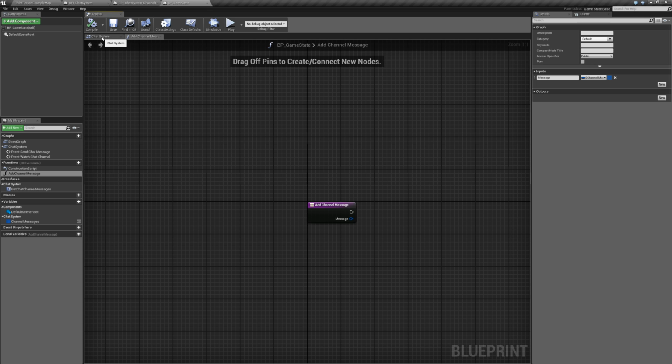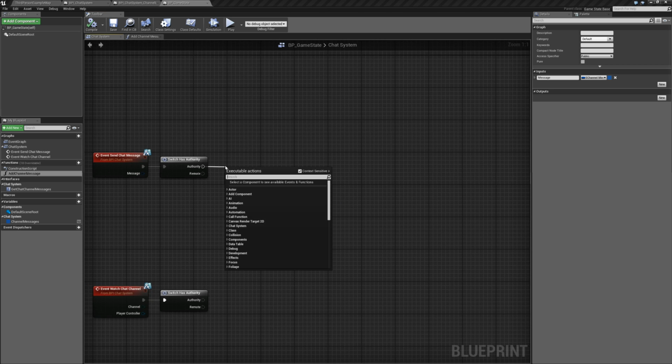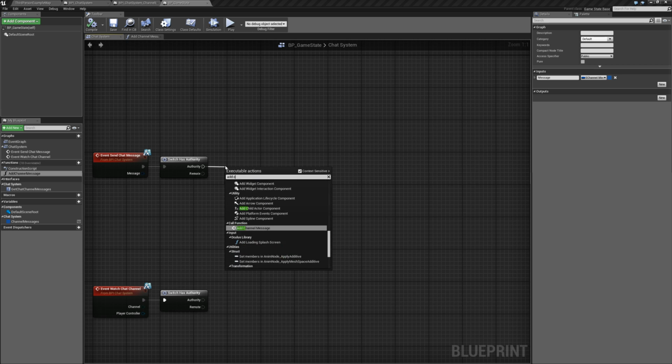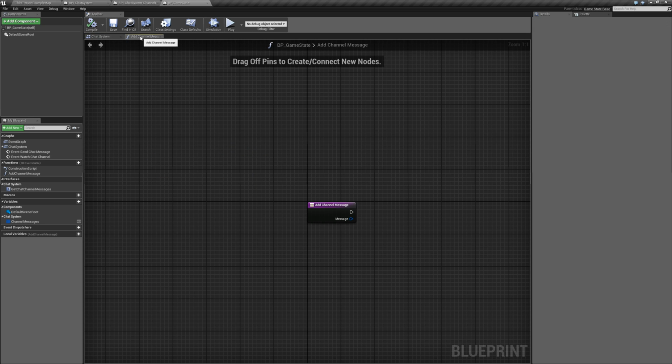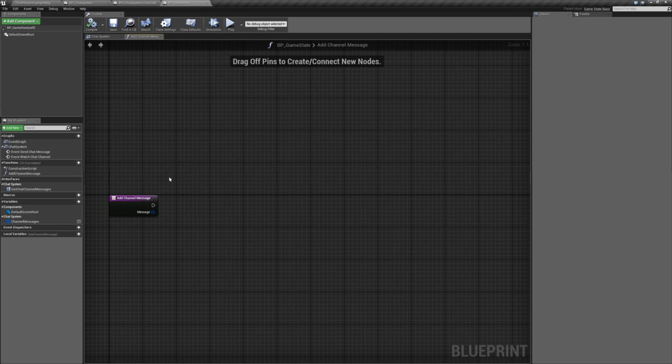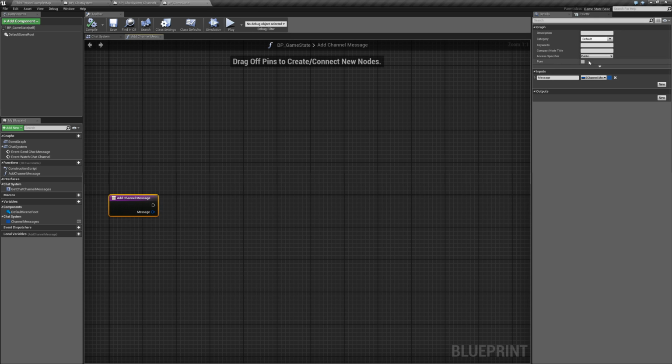Go back to your chat system event graph really quick and look for add channel message. Add that, connect that up, and that part is done. Let's go ahead and implement this method, which will rely on multiple helper methods. So in here, we're going to mark this as private.